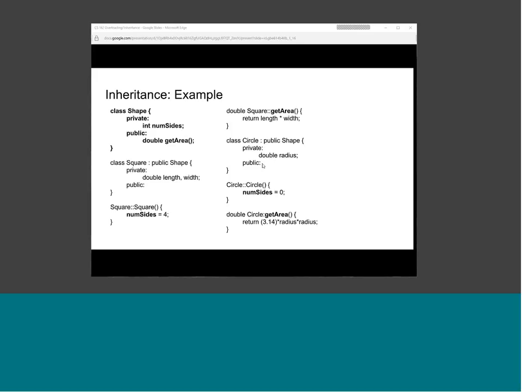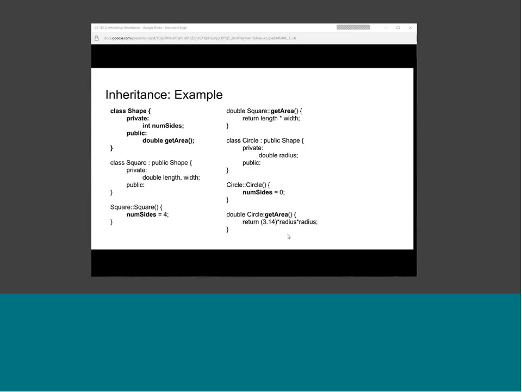And again, when we have our constructor down here for a circle, we set number of sides equal to 0. And then down here, we return pi times radius squared, so pi r squared is what we return. And again, it overrides the shape getArea function and uses the one for circle.